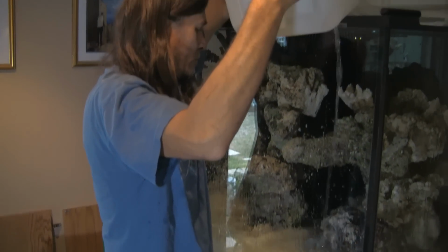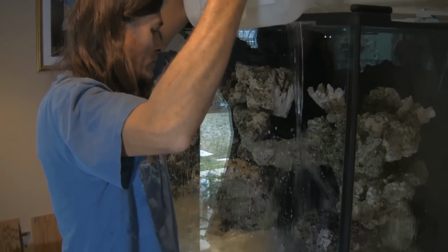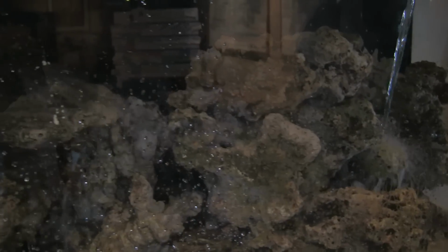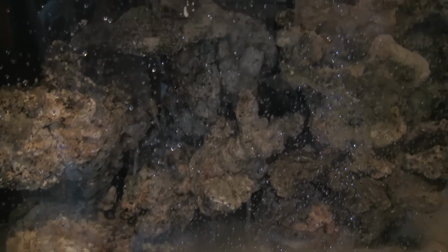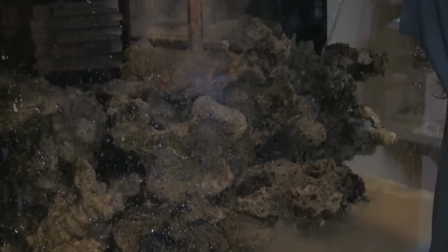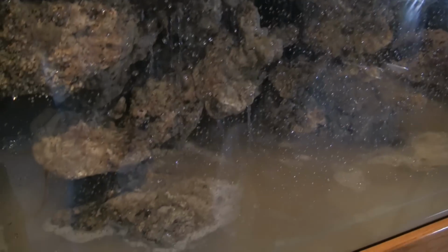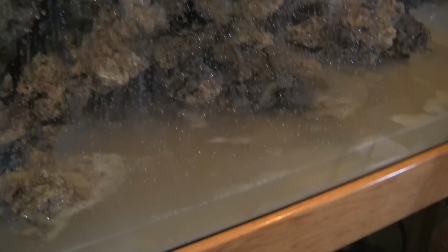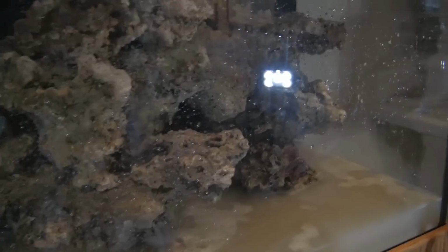So I hear water in the tank, and I hear more than just what he's pouring in with the jug. So I think we are officially christening the tank. Oh yes, oh, waterfall. I see a lot more money being spent. More money than I spent on the other tank. Terrarium. Is that what I'm in? Where's the frogs and the lizards? Should have done it for freshwater, huh? Yeah, no way. Very cool.